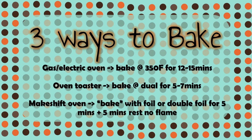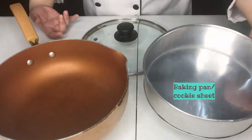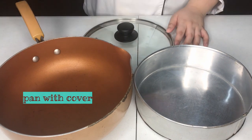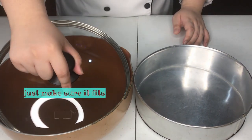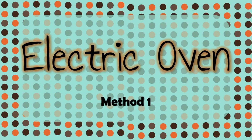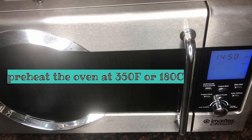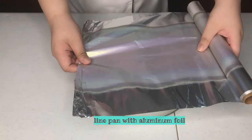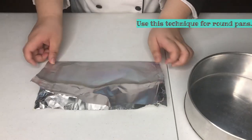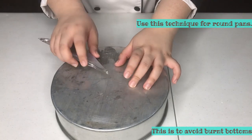Now we are about to show you the three different methods on how you can bake your chocolate chip cookies. You will be needing different materials depending on which method you will be using. If you do not have a gas oven, an electric oven is a suitable substitute. You will need to preheat your oven as well and prepare your cookie sheet or baking pan. Line it with aluminum foil if you don't want burnt bottoms, but some prefer this so you may opt to just grease your pan if you want a crispy bottom.